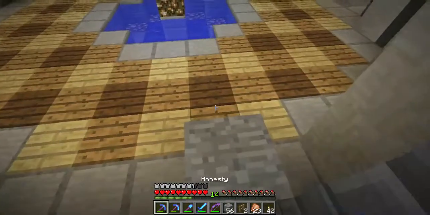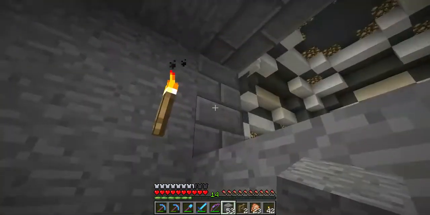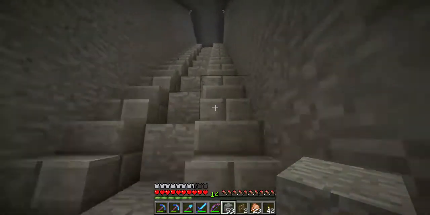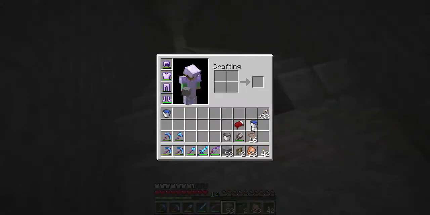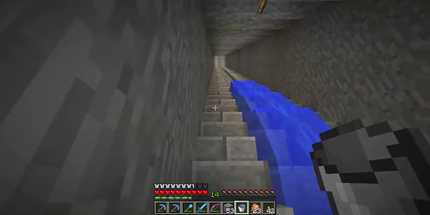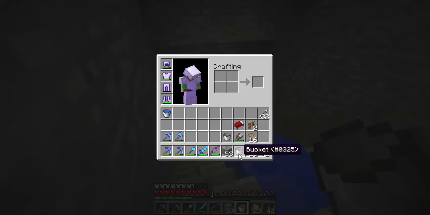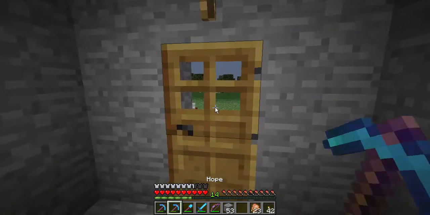Let's see, let's go ahead and block this off. Alright. I'm thinking actually what I'll do is I'll put this water here. It should go all the way down. If I push a cow into the water, it should go all the way down as well. Now all I have to do is get them in here.